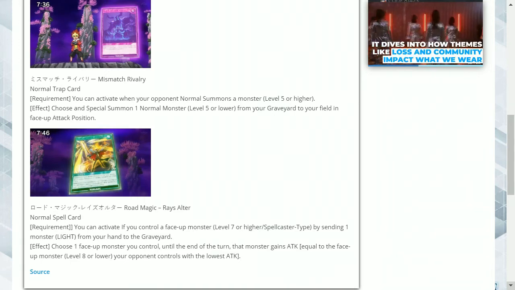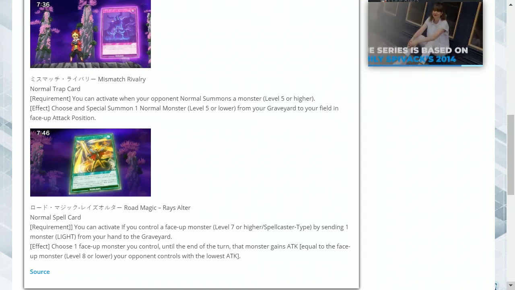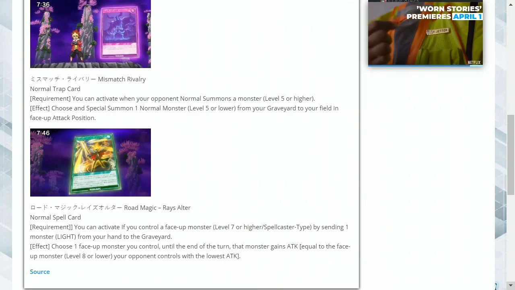I liken it to something similar to Creature Swap, because that actually lets your opponent basically choose what they want, unless you're able to get rid of your opponent's cards so that they only have the one choice.